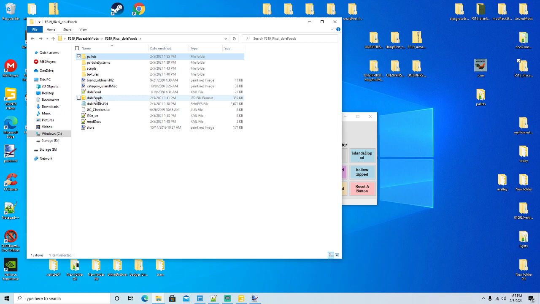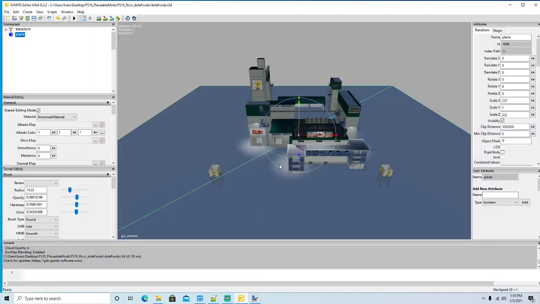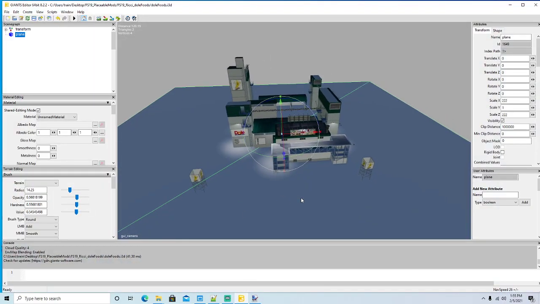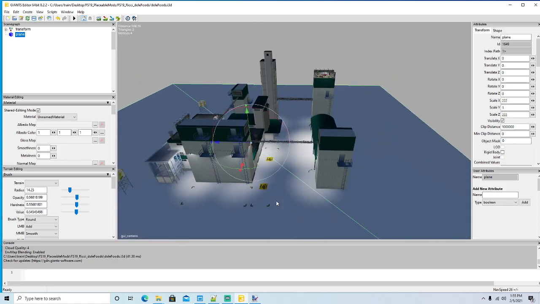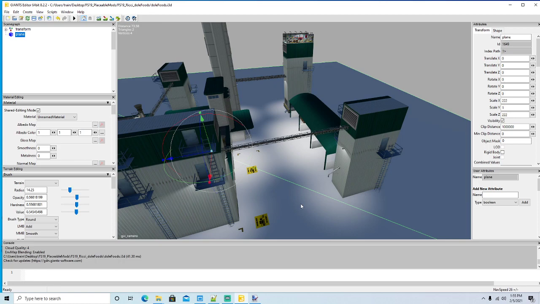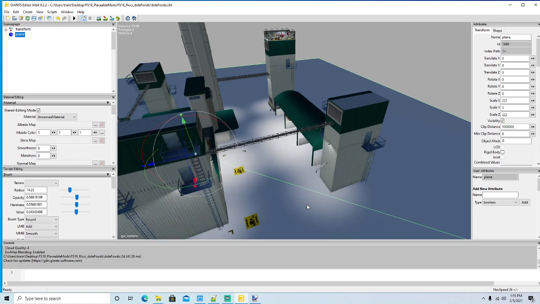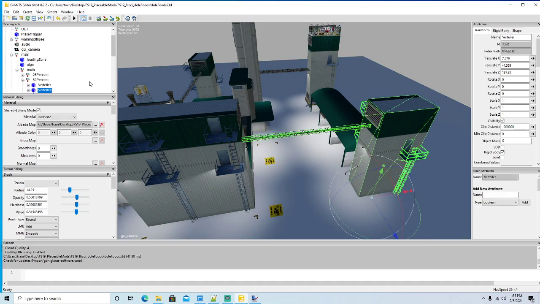All right, so before we build the XML for the factory, now we can go in here, and I want to make this a lot smaller because we're going to be running out of room really quick. So you can go.